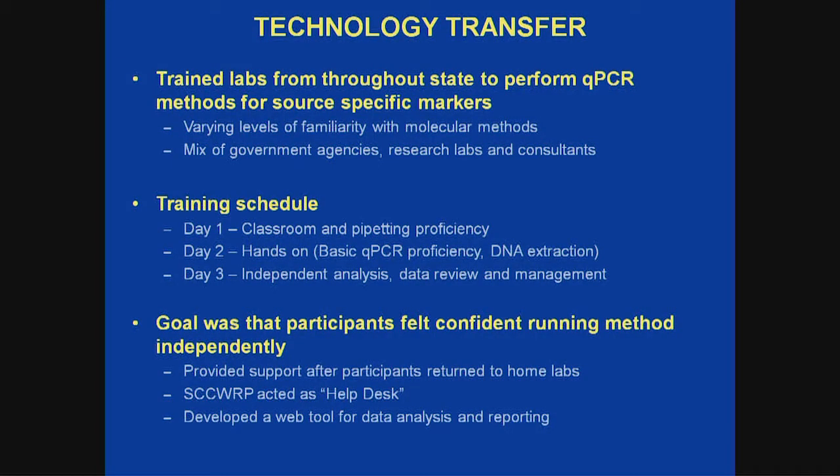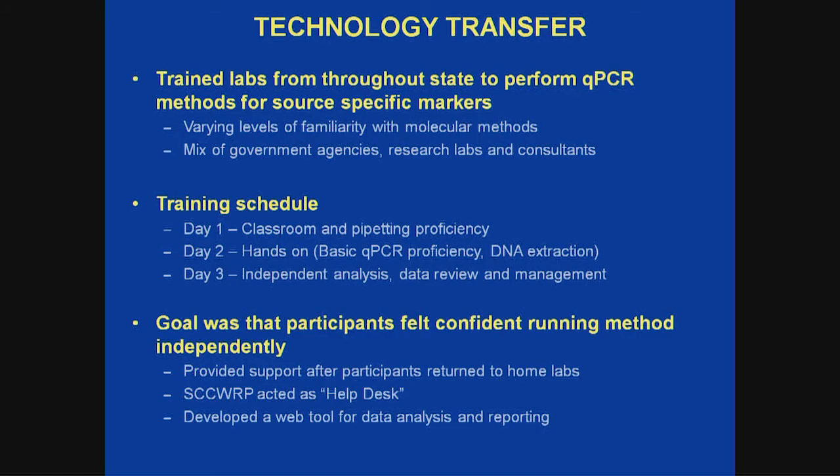So we gave them a day of classroom, and we taught them to measure very small amounts of liquid. This is one of the biggest issues besides contamination control, is pipetting accuracy, okay? They got a day of hands-on, so basic qPCR proficiency. Could they run a standard curve? We gave them a dilution of a concentrated sample. Could they get a straight line, or were they all over the place, right? Were their blanks blank? Or were they a dirty operator and we had to smack them on the hands with a ruler while they worked?